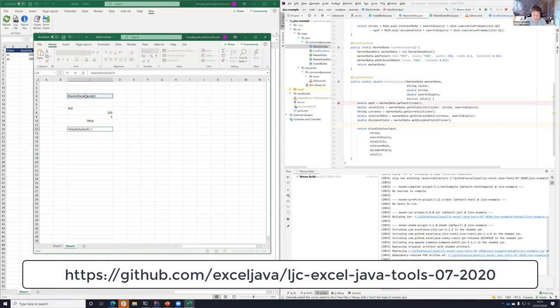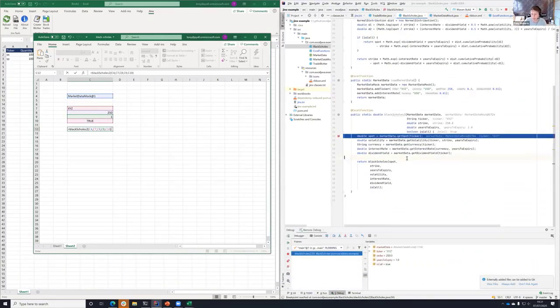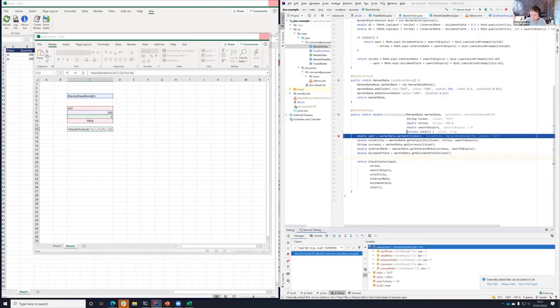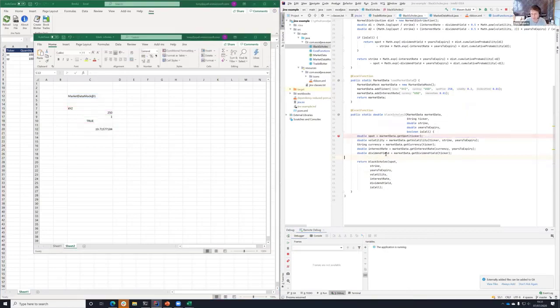Pass in this object and the other various little bits, call that. And now when we get called, what we've actually got here is this market data object that we returned from here. So we've actually passed a whole Java object through Excel and back into another Excel function. And there we go, it's come back with a price there.